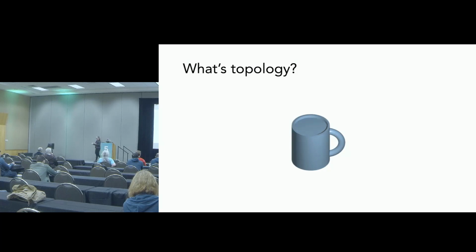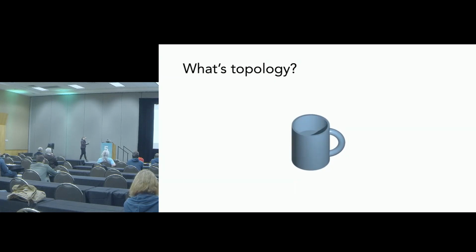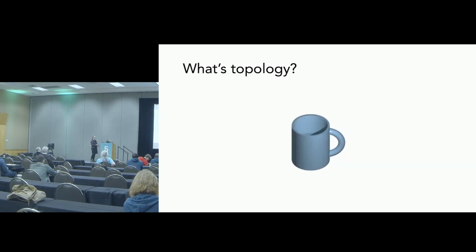So distances, this is the classic picture for topology. A coffee cup and a donut are the same to a topologist because you can transform one into the other without ripping anything. You're not tearing any holes. You're just stretching. There's no gluing. There's no ripping. You're not changing some important features of the data that topologists care about, which is the number of holes, the relationships of all of these points to each other. So that's a good place to start. If you take only that away, then you probably know more about topology than the vast majority of people on this planet.